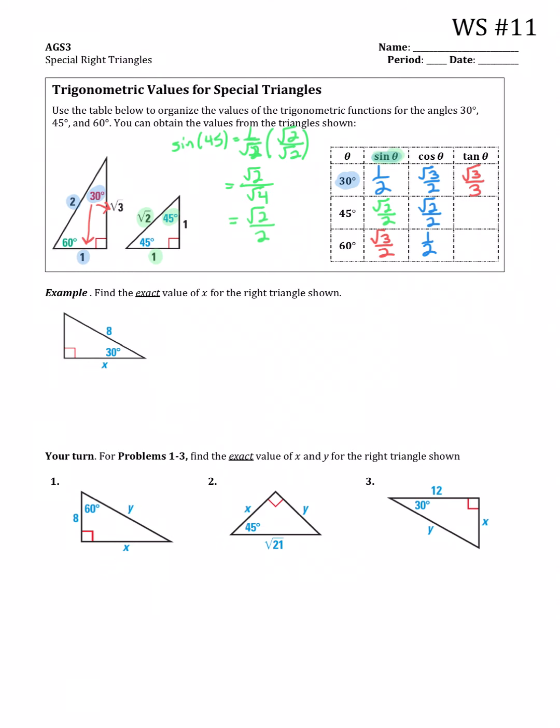So if I ever ask you on an assessment or something, hey, what's tangent of 30 degrees? You could say, hey, that's root 3 over 3. I have that table easily available for myself in my notes. All right, so keep these notes handy. Tangent of 45 degrees is going to be 1 over 1, so that just becomes a 1. And then finally, tangent of 60 degrees is going to be root 3 over 1. So we can just write that as square root of 3.